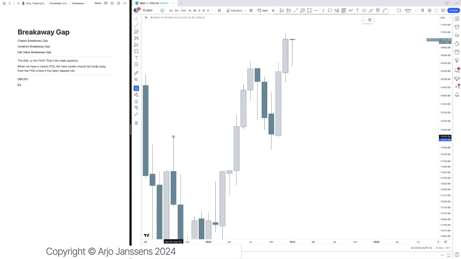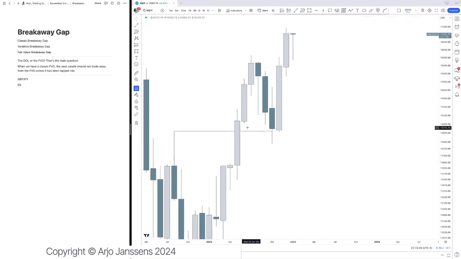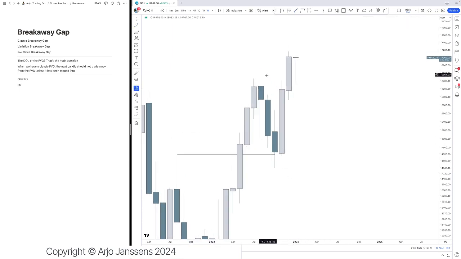So we have this monthly context sitting right there. We respected it, and then we can continue higher off of that, because then this becomes the draw on liquidity. Towards that draw on liquidity, this is what you'll see a lot of times. This is all fractal. This is also something you will see in your entry patterns a lot of the time. That is why I sometimes like to enter on the creation of the fair value gap, which we also went over in a different finishing touch video of this enrollment.